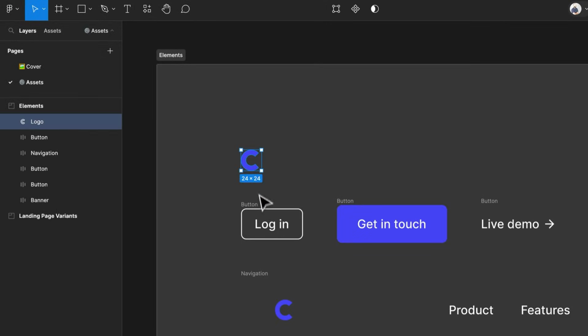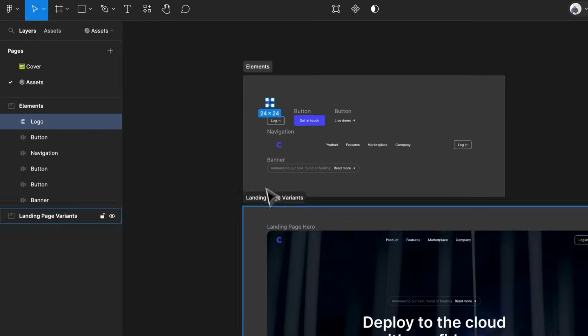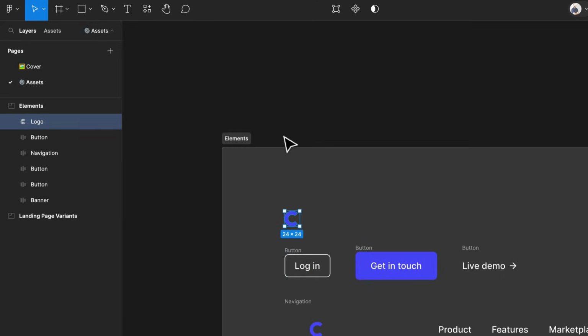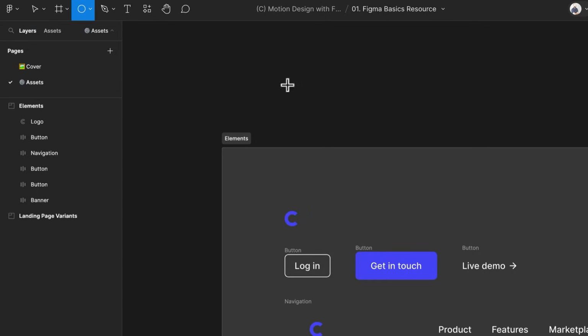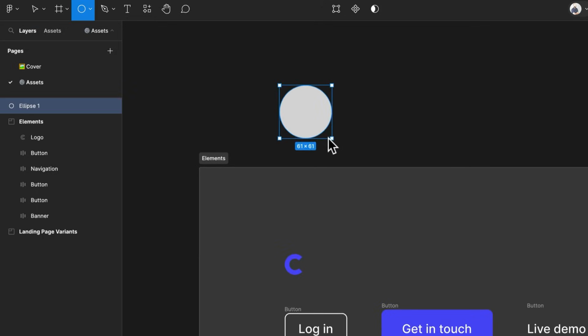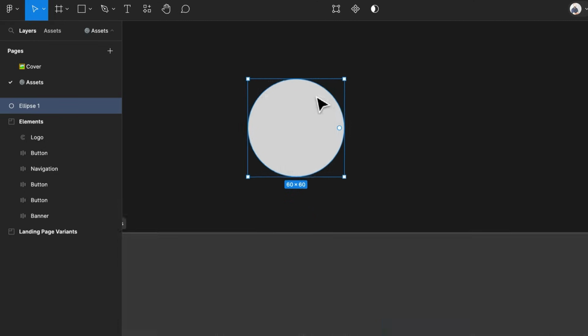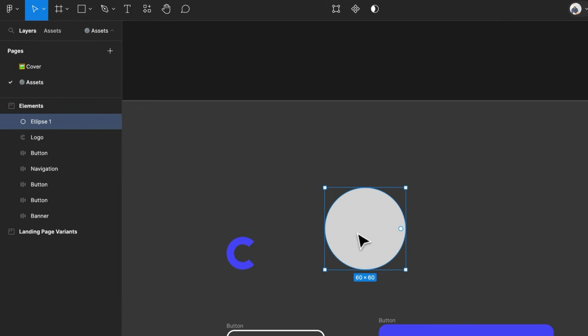So the first thing we're going to do is we have all these components. I mean, they're not really components yet, but we have these cool images over here in the assets page. I want to actually create this logo. So we have this logo up here in the navigation, and I want to show you how to create it really quickly. So what I did was I pressed O for the shape layer, and I'm holding down Shift, and there we go. I have my shape layer right there. Now, I talked about this a bit before, but what you're going to do is you're going to create an arc. So I have this kind of arc, and that's good. Then I'm going to tilt the start up so that it's right in the middle. It kind of looks like Pac-Man, doesn't it? Then I'm going to fix the ratio.